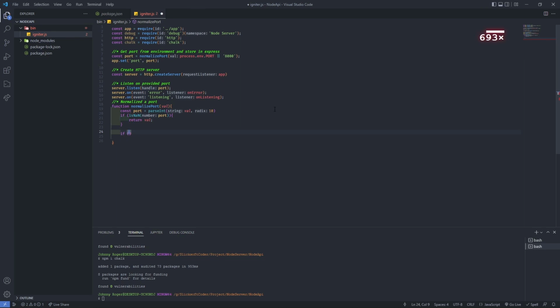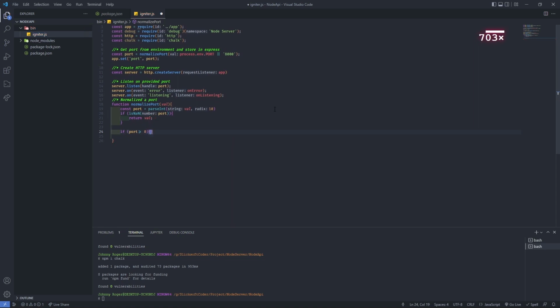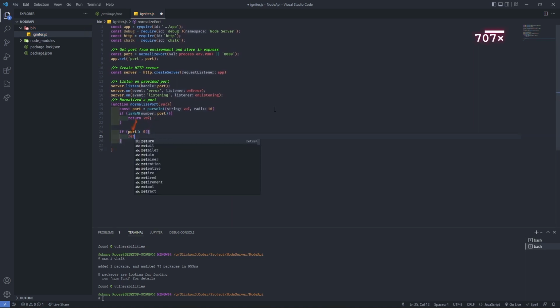If port is greater than or equal to 0, return it.